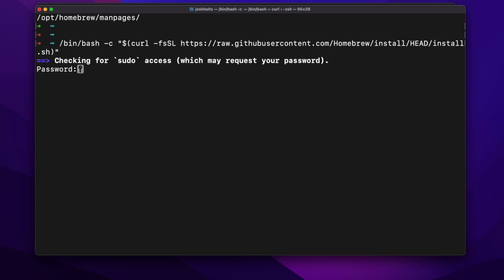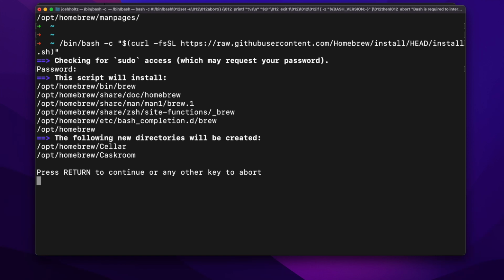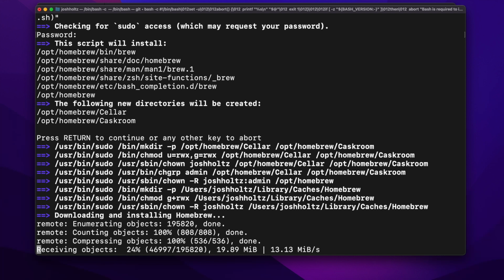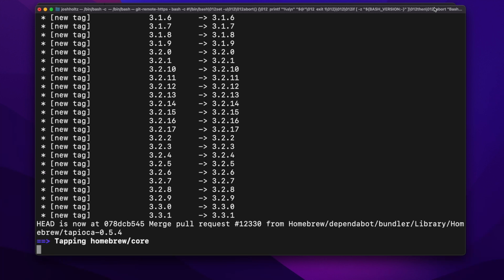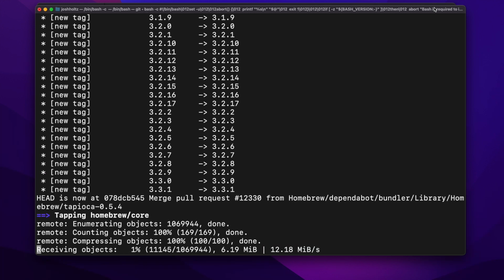So one thing that you'll notice after I secretly enter my password is Homebrew now installs in /opt/homebrew. Previously, on Intel Macs, it installed in /usr/local. But when installing Homebrew on the M1, that's the new directory. So this turns out to be weird if you did hardcode a lot of your Homebrew paths to /usr/local, but we'll get around that. So right now we're just installing Homebrew. It has to pull all of its stuff down. It's gonna take some time.